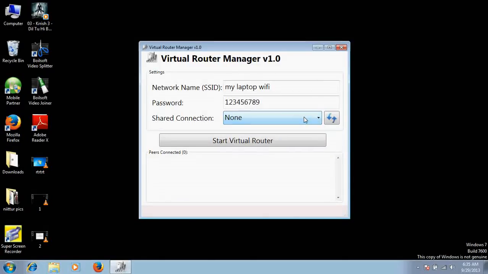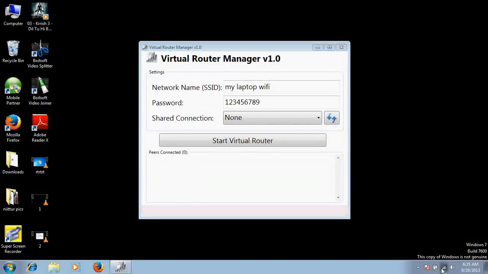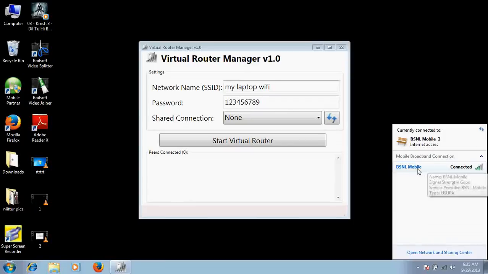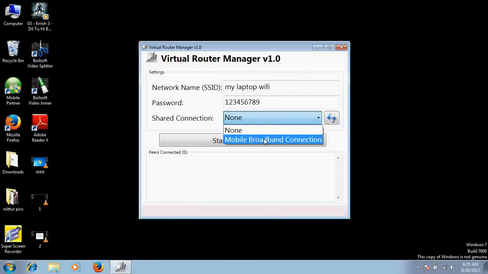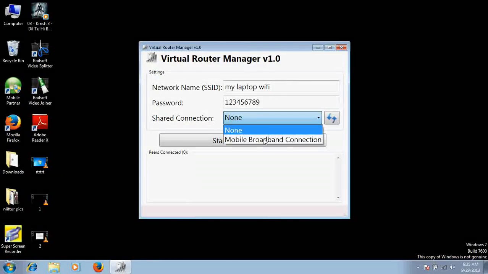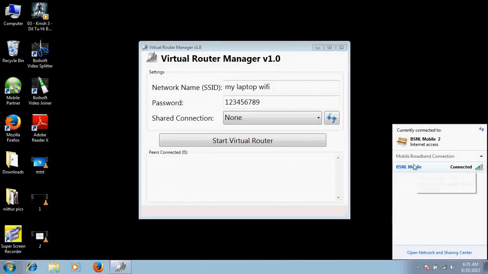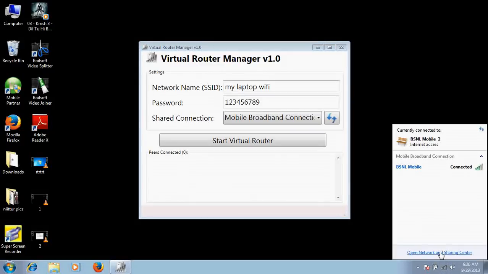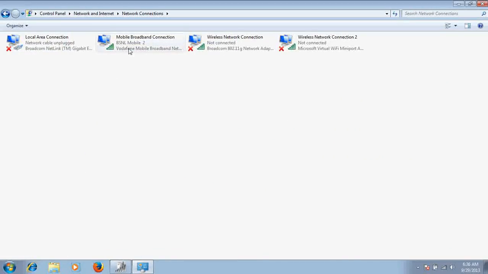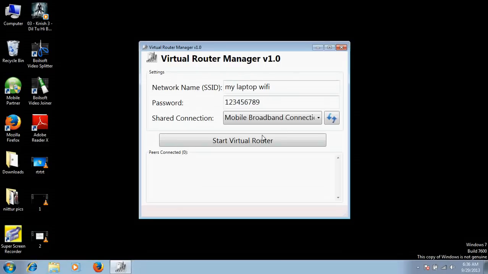If you click here and are not getting anything, first connect your internet connection. If your laptop is not connected to the internet, it will not show here. So choose the connection which is providing internet to your laptop. Mine is BSNL and it is providing mobile broadband, so I would select this connection. If you are connecting through LAN, it will show you the default name of your LAN. Whatever is connected that you want to share, you have to select there. Mine is mobile broadband by BSNL, so I have selected that here.